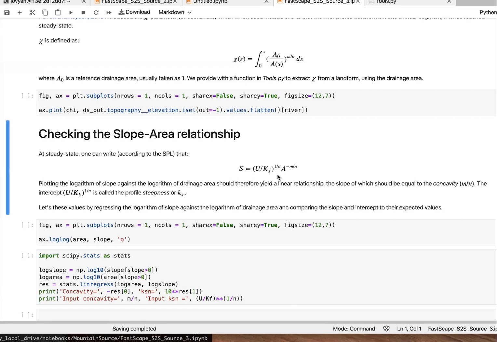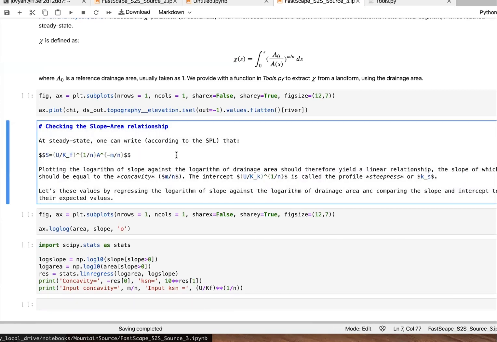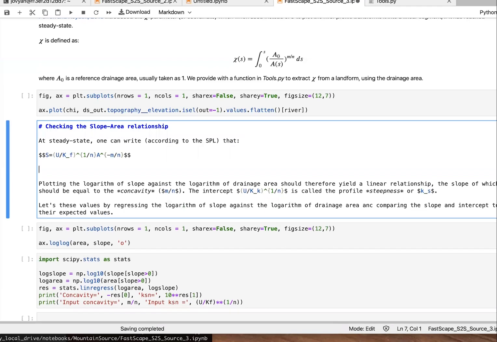Maybe I can do some LaTeX live. It's not going to work, but I think I can do this. If I take the logarithm of S, then I can write that it must be equal to the logarithm of (U over Kf) to the power 1 over N. Oh, sorry, I'm trying to be too smart here, but I think I can do it now.